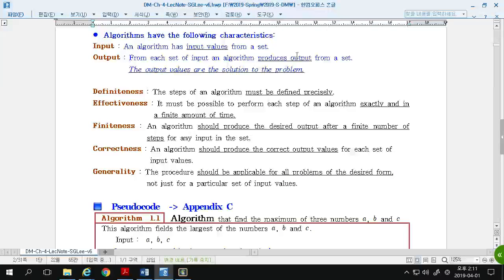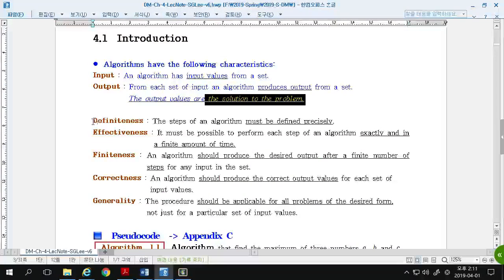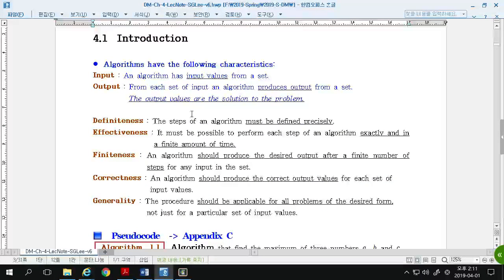The algorithm produces output from a set of inputs, and the output values are the solutions to the problem. An algorithm should have these characteristics. It should have definiteness: the steps of the algorithm must be defined precisely.